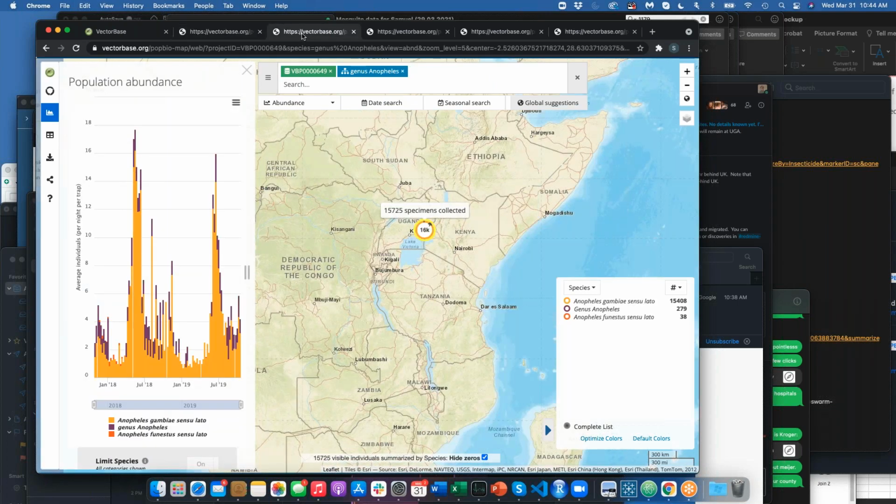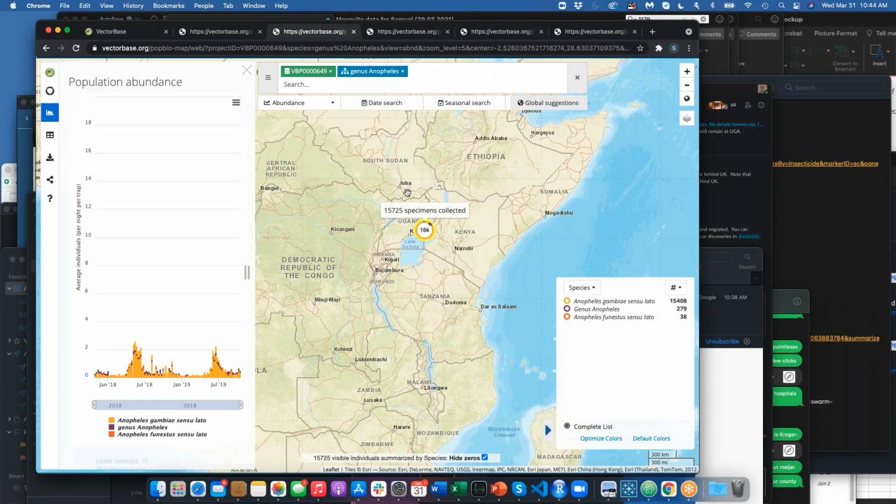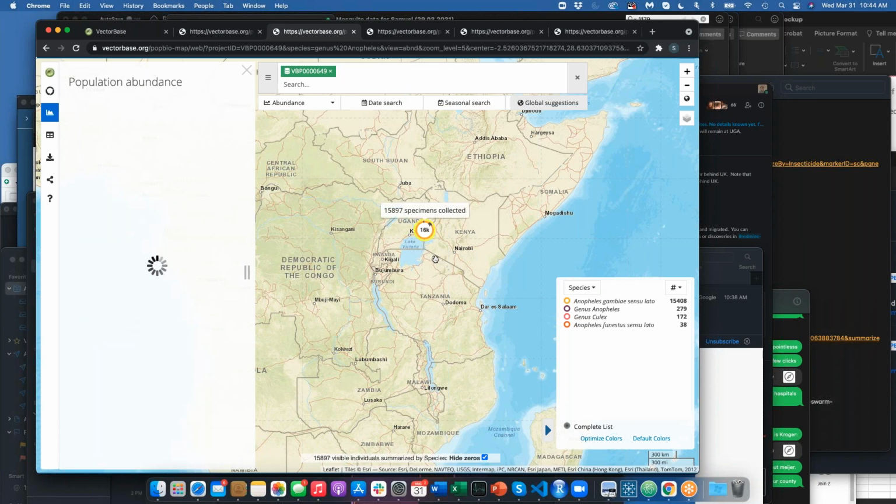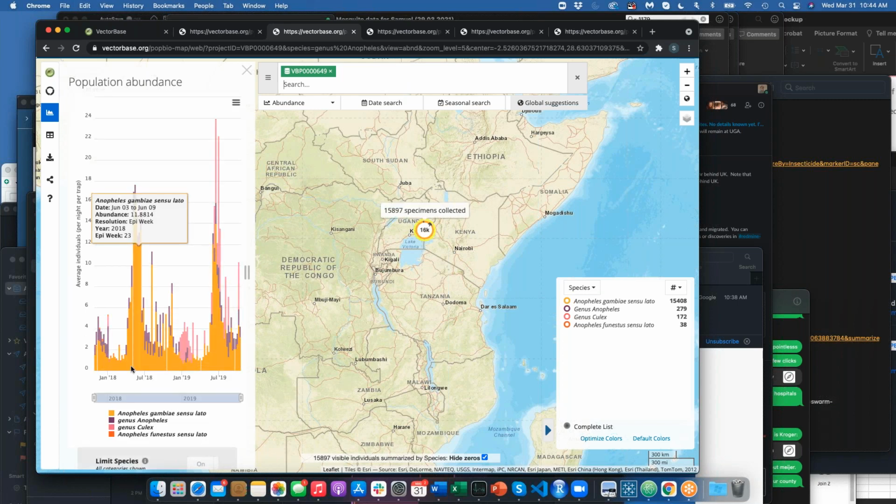Here I'll look at a different kind of data that we are constantly adding. This is population abundance data, population dynamics. Instead of adding a search filter, I'll remove a search filter, and the graph will automatically change to reflect that. Most of our abundance data comes from US mosquito abatement districts, and we're constantly adding new data sources. We are making a push to get population dynamics from Gambiae complex mosquitoes in sub-Saharan Africa, so we'd always be interested in a conversation if you have data you'd like us to host.